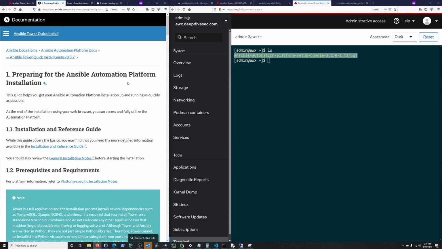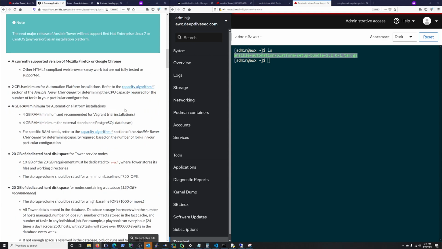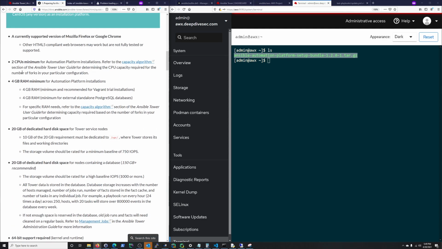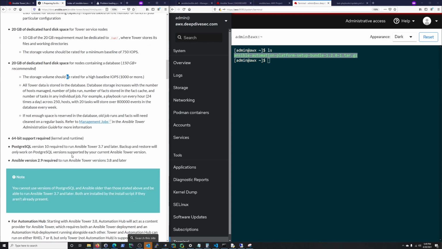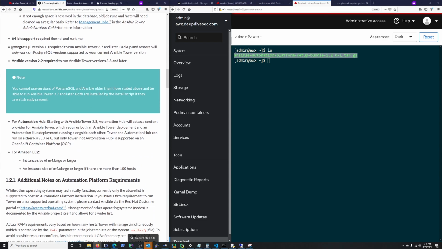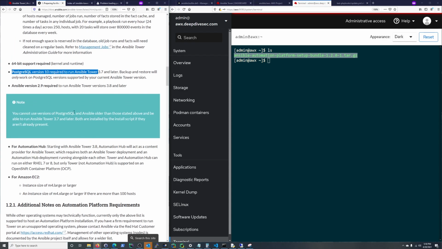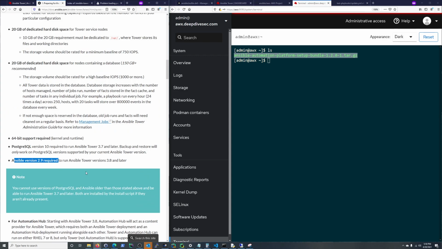One other thing from my experience with this quick install: they say 4 gigs of RAM is a good plan to have, and 150 gigs of disk is recommended if you're using an integrated database. There's a Postgres backend that will install as well. They tell you Postgres must already be installed and is required. Well, it's not. It will install it in the install itself. Ansible too will also be installed. So just be aware that you don't have to have all of these things, not that it will hurt you if you do.